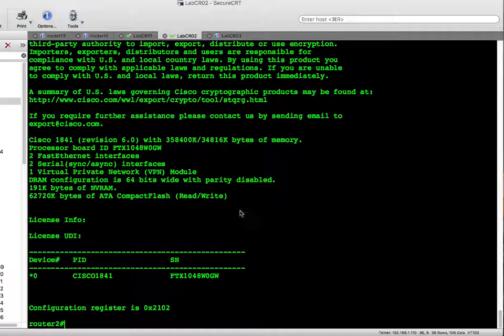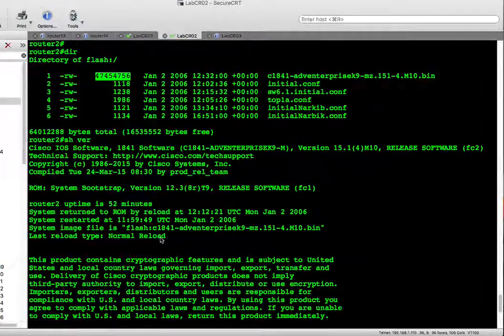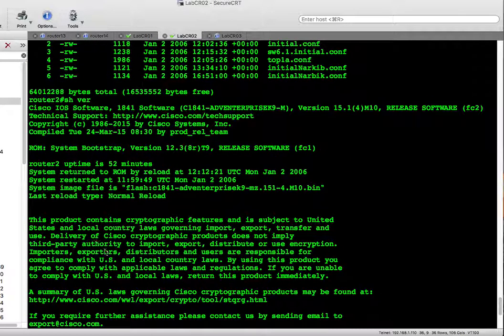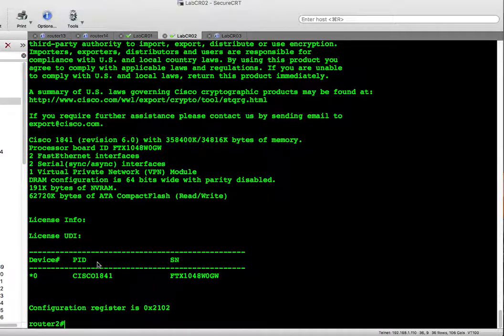All right. So if we look at, pardon me while I scroll through this, it usually takes me a minute to find it. Here it is. I have 62K, which is 62,000 bytes of flash memory.